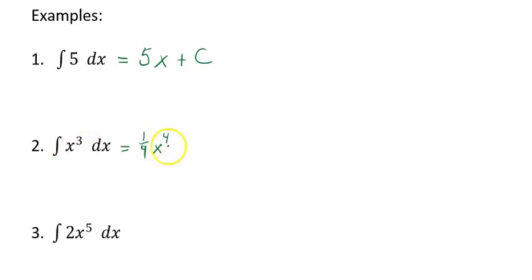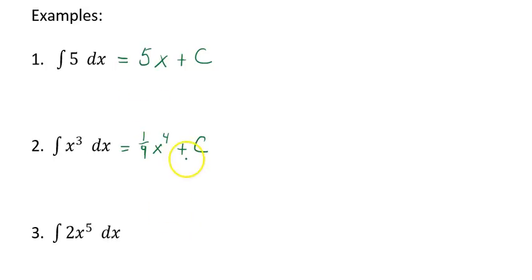But look at the relationship here. You had to add to get to the power when you go from this integral back to that original. And something happens with that front number, and we'll talk about that more in just a second. But anyway, again, this could have been any version of 1/4 x to the 4th with a number added on. So you always have to put a plus c.